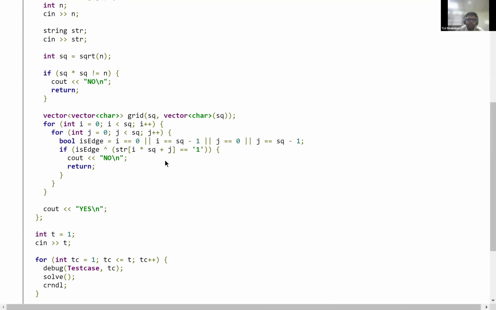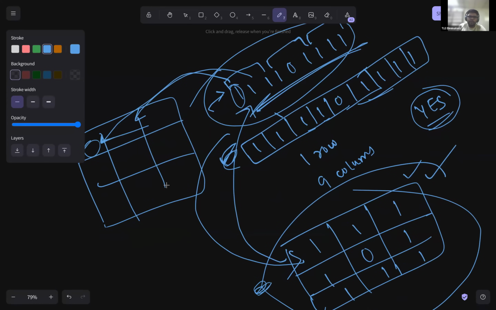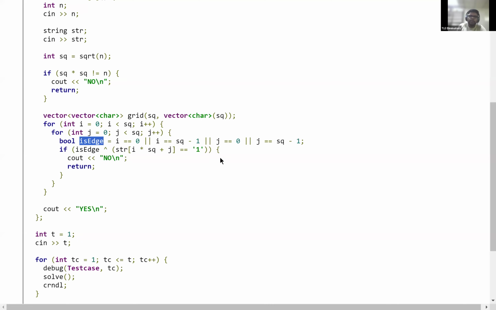So what I'm doing here is, on the basis of i and j, basically row number and column number, I'm checking if this cell should come at the edge or not, basically at one of these places.